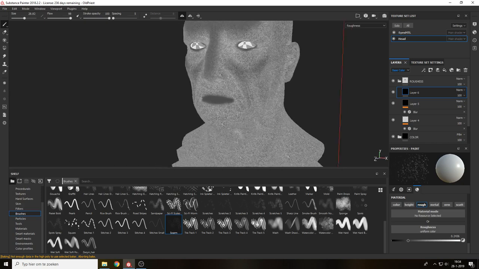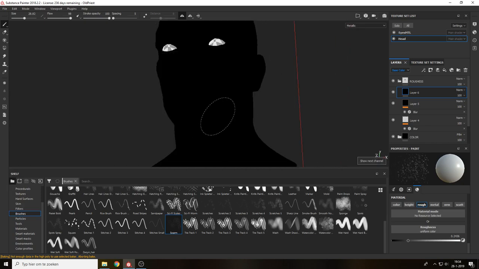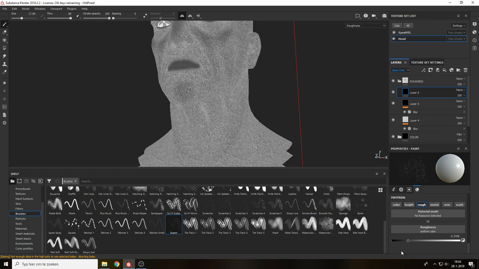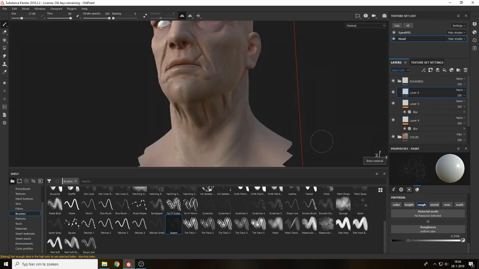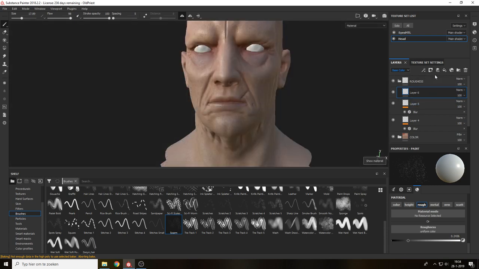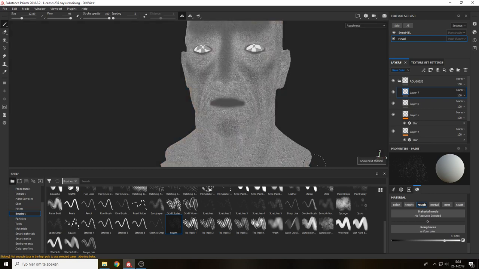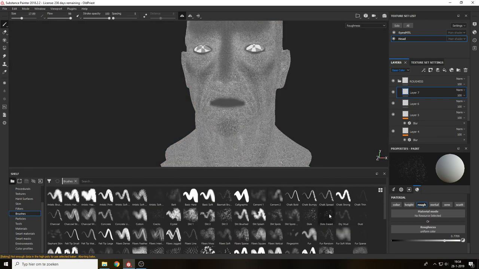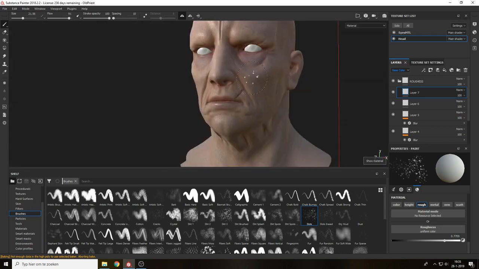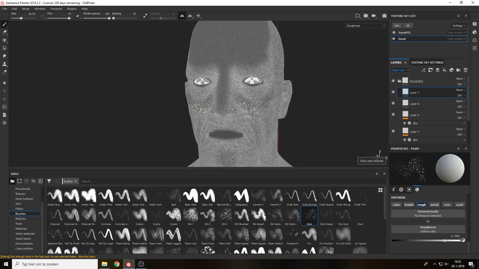I'm just adding a differentiation in roughness because it makes everything look a little bit more interesting. If you have this really boring uniform roughness, it's going to look really weird and not interesting. So I'm just going to add a little bit more. Also, I'm going to do the inverse of that as well. So I'm going to switch here. Looks like this, looks pretty good actually. Then I'm going to grab a little one, get a little bit more rough. I'm just going to grab a different brush here, make dots. Add a little bit more. See, now you get this. Now it's actually starting to become a little bit more interesting, right?